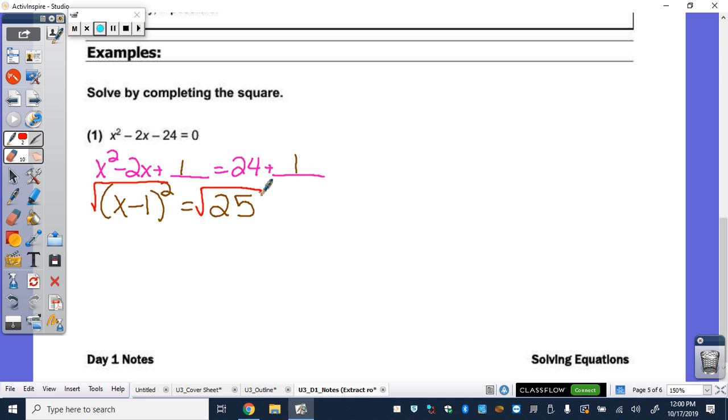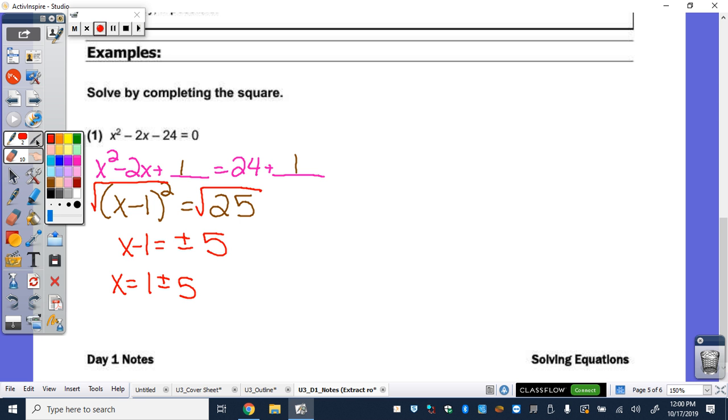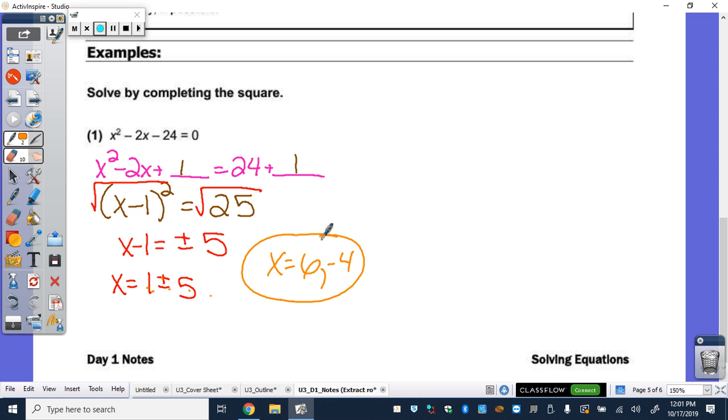So I'm going to take the square root. And when I take the square root of 25, it becomes plus or minus 5, because the square root sign wasn't there, we introduced it. You've got to have both plus or minus. And then we add over our 1. So it becomes 1 plus or minus 5. Now, can we actually add 1 and 5? Yeah, so we've got to do that if it's possible. So 1 plus 5 is 6, and then 1 minus 5 is negative 4. Our two answers end up being 6 and negative 4.